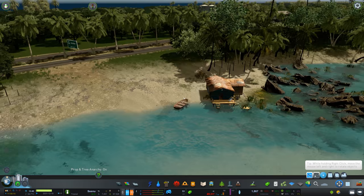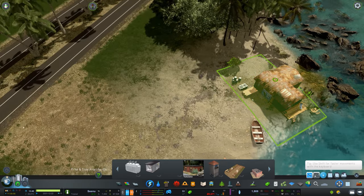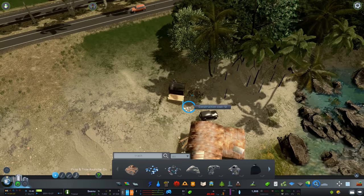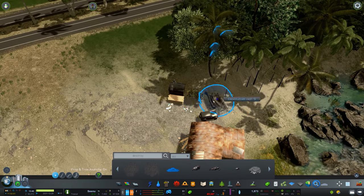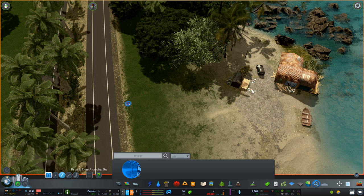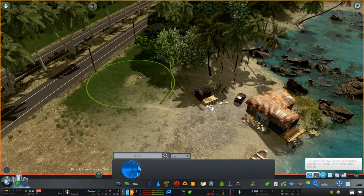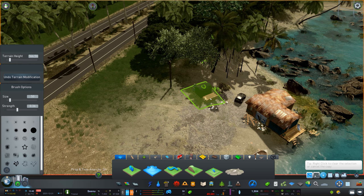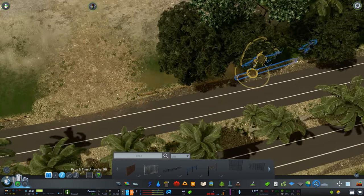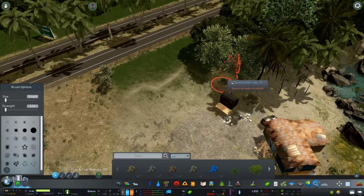A few things about Rico. Part of the problem I was having loading the save is the reason why I really wanted to do a few more things for this episode. First, it took me so long to get the concrete docks to work properly because I was having issues with mod tools. Also, I lost like 48 hours just trying to get Xenu to run with nothing new - just loading the save game and getting all these crazy errors over and over again. I realized that the issue was Rico, actually.